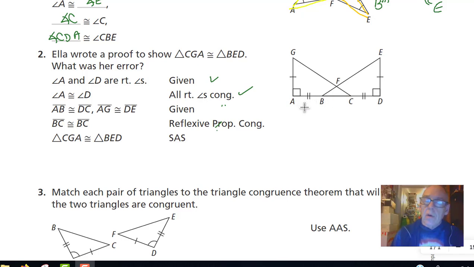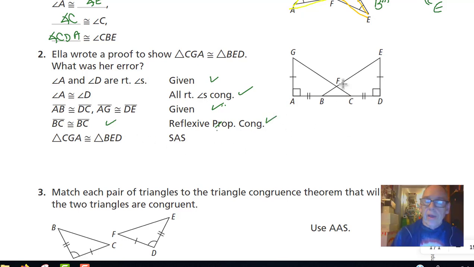And what she needs to show then is with side angle side, that this AC side is congruent to the BD side. So with segment addition, we could do this. Since BC is the same between both of these triangles, AB plus BC in the left-hand triangle is going to be congruent to BC plus CD in the right-hand triangle. And then that would prove these two triangles congruent by side angle side. I'll see what she did. So she used the givens. That's good. BC is congruent to BC, reflexive property.